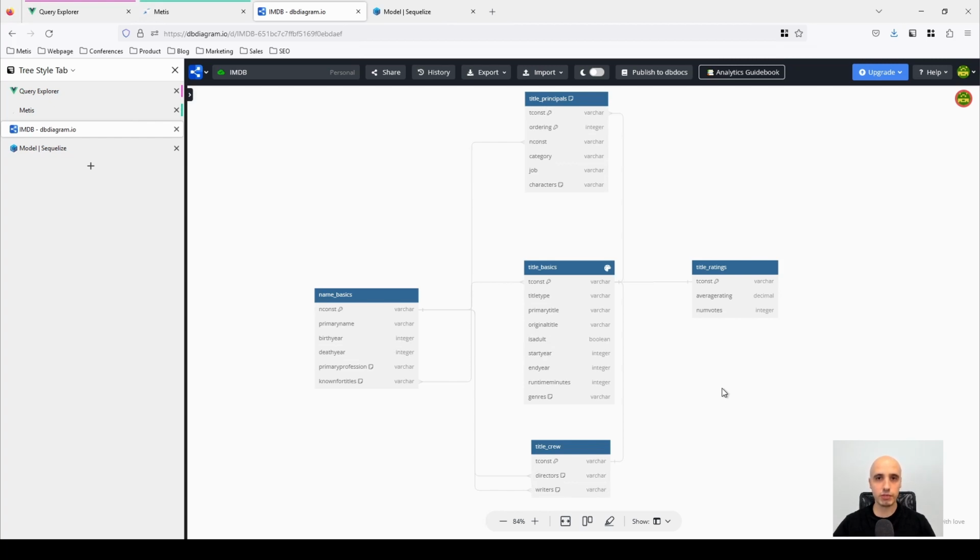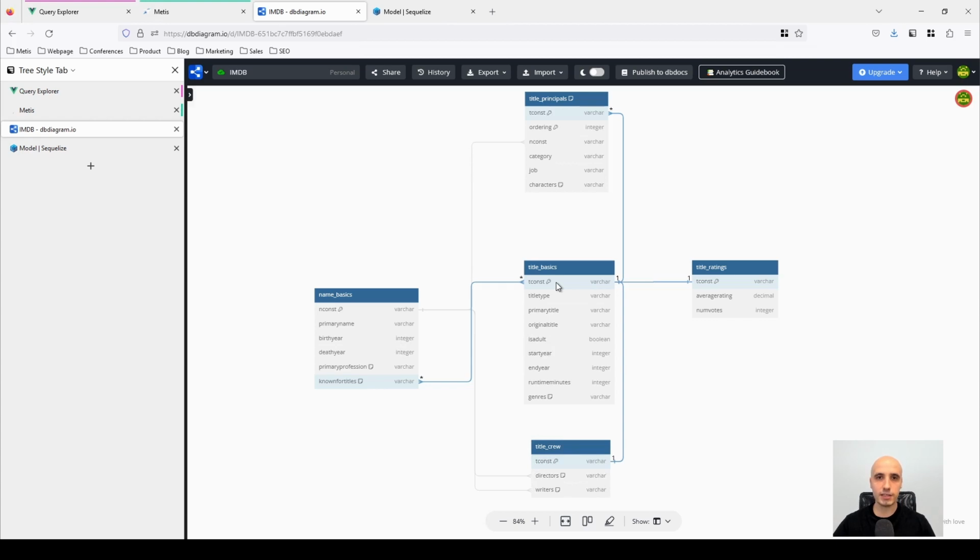What we can see on the screen now is the schema of the tables we are going to use throughout this video. The most important table is called Title Basics. This is the table that holds information about all the movies that we have in our database: their title types, primary titles, start year, end year of production, runtime minutes, and other stuff. The important identifier is tconst, which stands for title identifier, that is used to join this table with other tables we see on the screen.